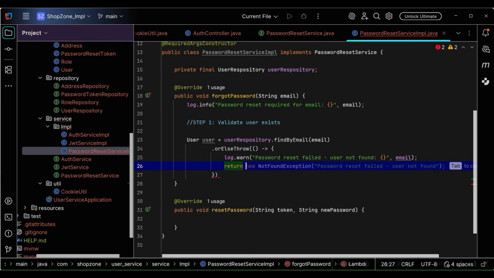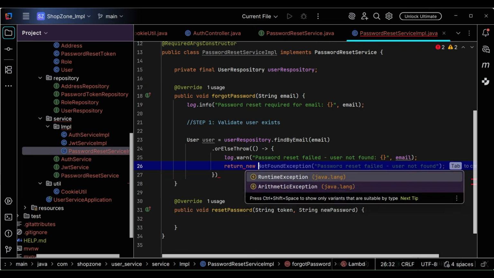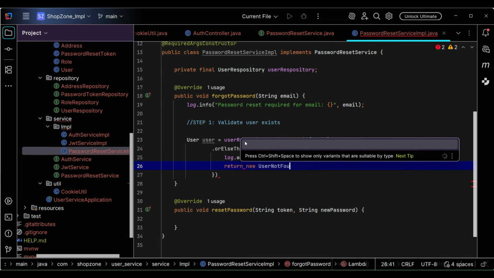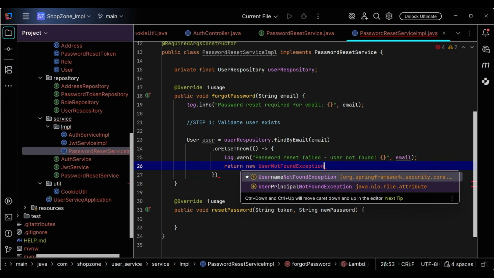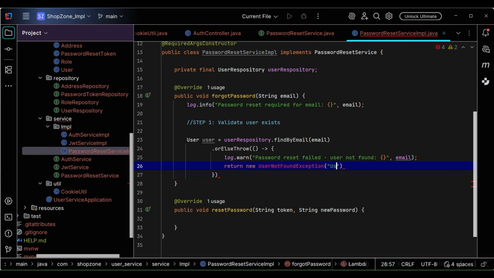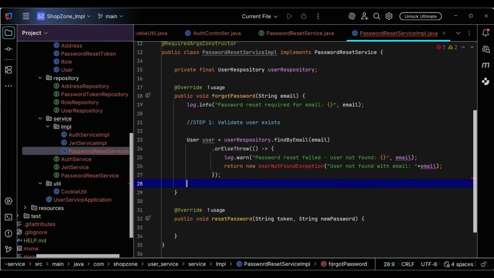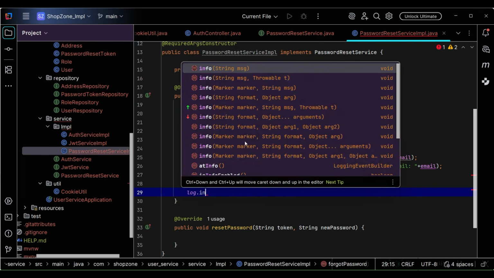Now you'll throw a new user not found exception with the message user not found with email.